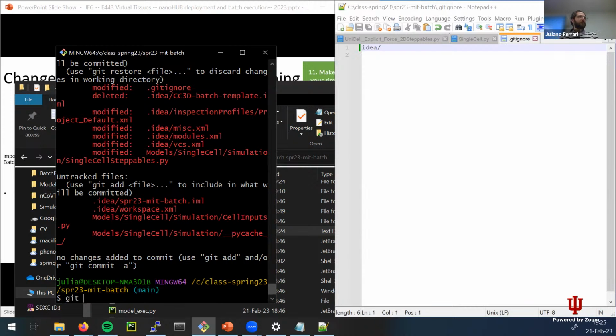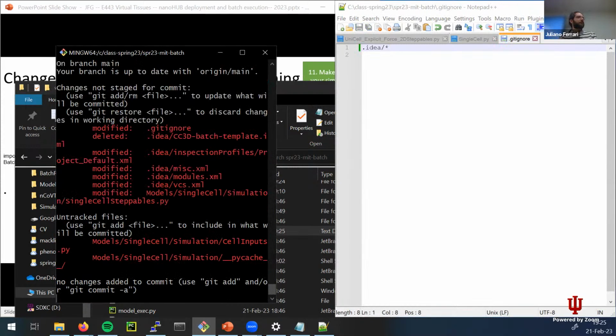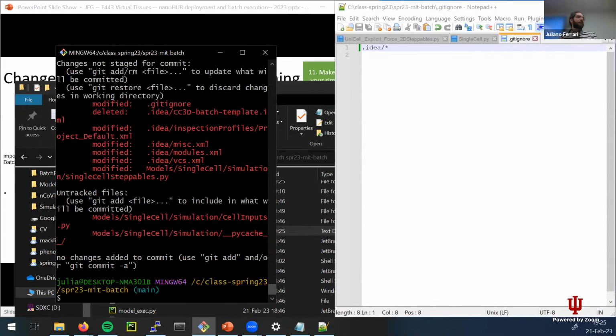Where is this idea folder? It's in the main repo, right in idea slash star.